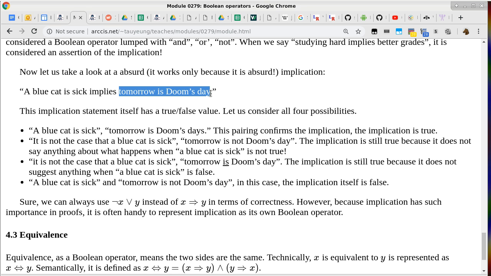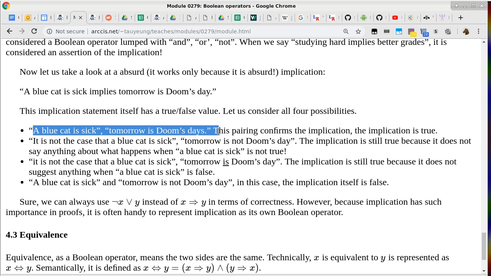So now let's look at the 4 scenarios. Let's just say that today you saw a blue cat and it's sick, and tomorrow turns out to be doomsday. So can you get a refund tomorrow? Not that it really matters because it's doomsday, but can you get a refund? No, because the statement that I gave you was true. That's the easy one, right?